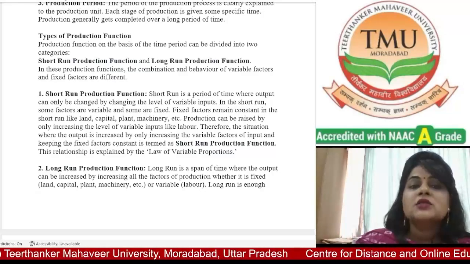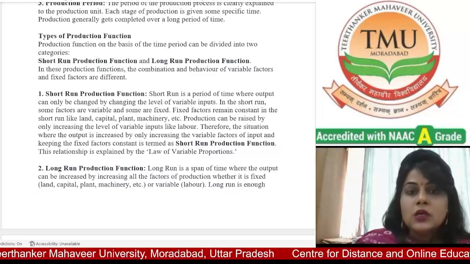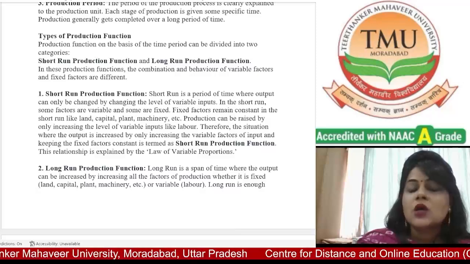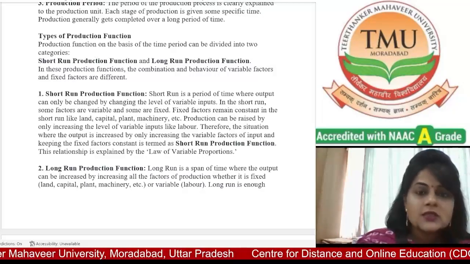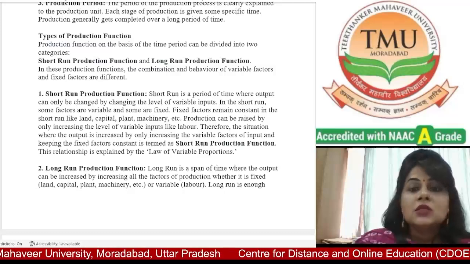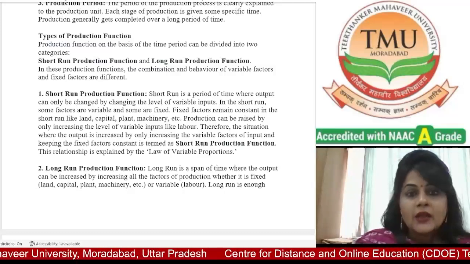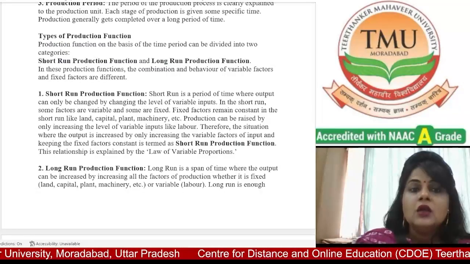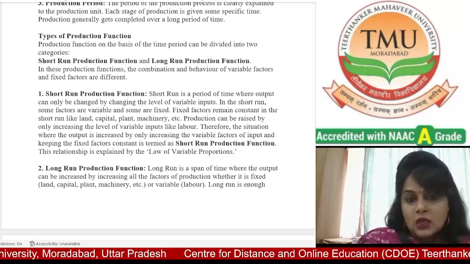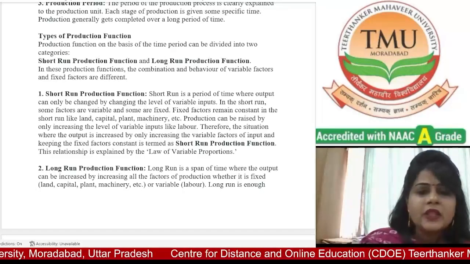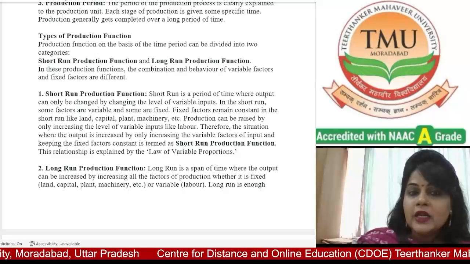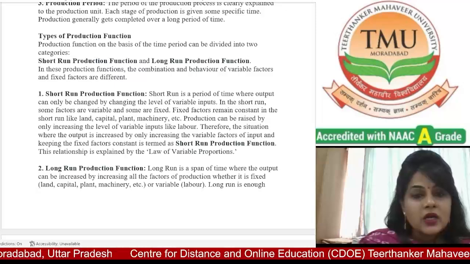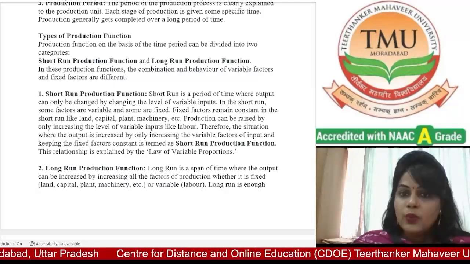Some input factors are considered to be fixed inputs, as I also discussed with you. It is capital, which means they do not change during production, and some other inputs are variable inputs that can be changed, for example, labor. Now I would explain it with an example: large machines and buildings are usually considered fixed inputs, while the number of workers hired is usually considered a variable input.